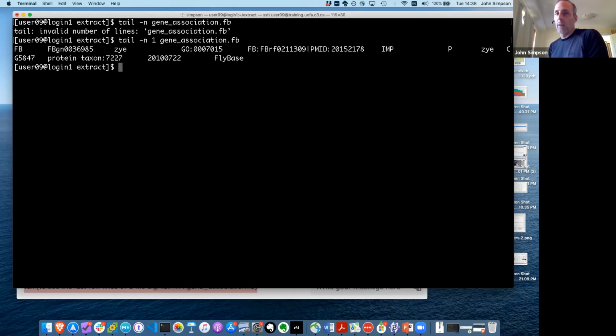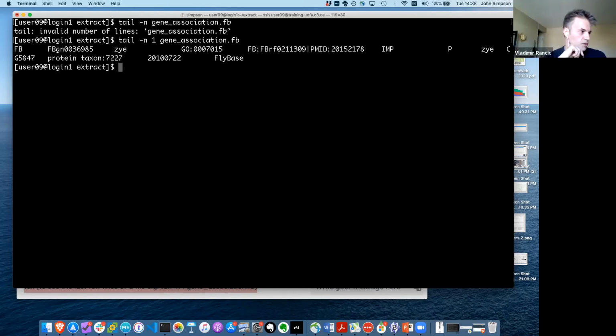So the first thing I'm going to show you is how to get information about the files as a whole in the directory, a little bit more advanced use of ls. And I'm going to show you a tool that's going to allow you to figure out what all the flags are. And then we're going to move on quickly and do a little bit of getting some information about each file individually.